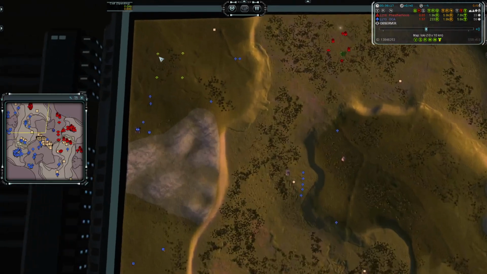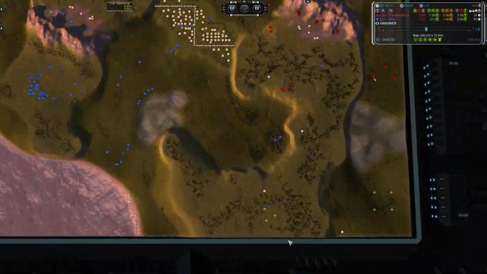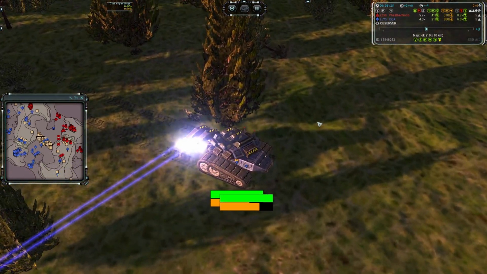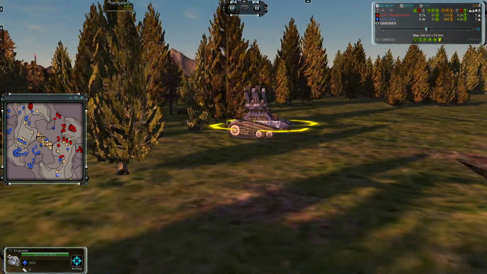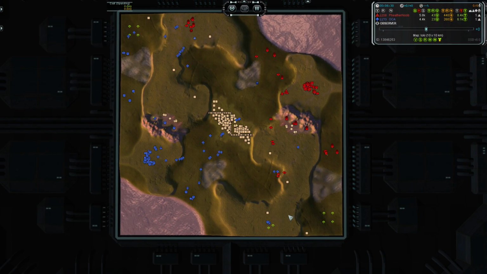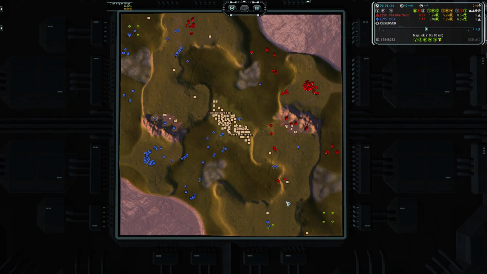A couple engineers over here expanding after they've constructed the factory and the radar. Engineer down here. Oh, 2 engineers actually. 2 friends getting close to each other. Looks almost like a T2 engineer when they're on top of each other like that. And those engineers look like they're in danger.